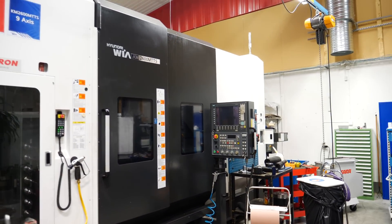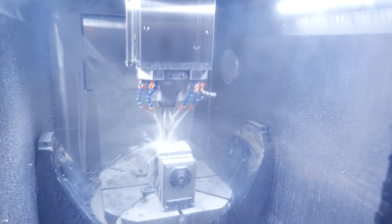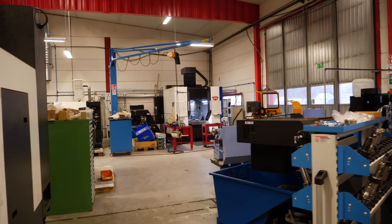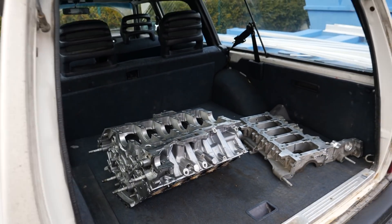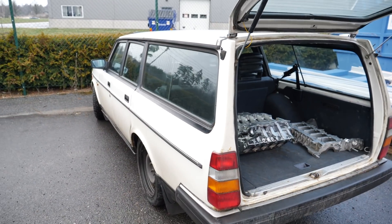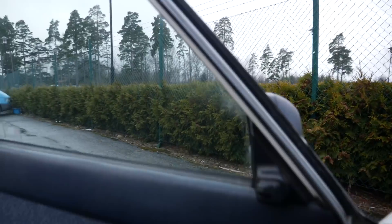It's actually Saturday today so it's not full production. Cool shop — they have a couple of three-axis and a couple of five-axis machines as well. Another five-axis back there. Thank you so much guys at Total Innovation for machining this engine block. Usually they do more advanced parts like this, but okay, heading home. It's 245 outside. I was hoping for a proper winter here in Sweden with some snow, but the weather in Sweden has been terrible this year — not this bad for many years.